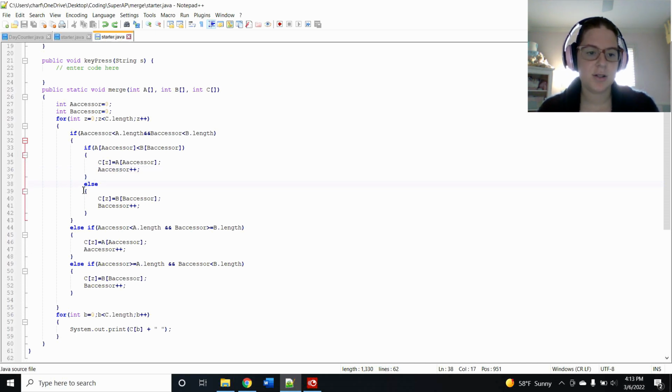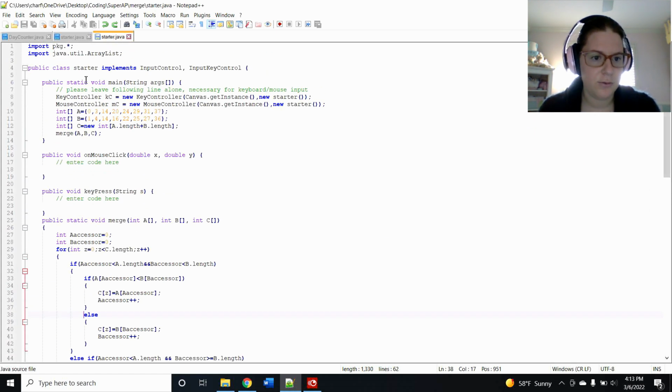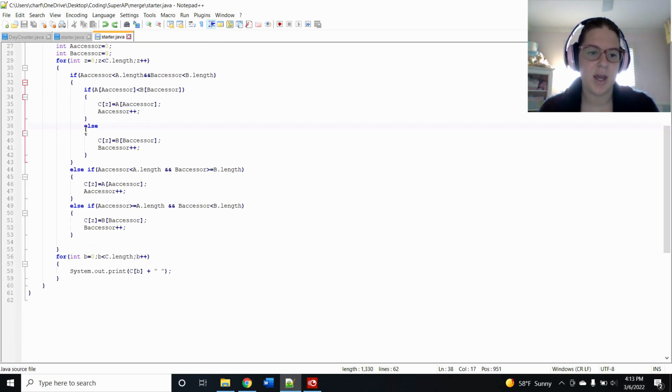And then we have else, because otherwise the only other two scenarios are that B is less than the one we're looking at in A, or they're the same, which is why you shouldn't put just another if and then write this backwards. Because if you don't put this else, then you're not accounting for if they're the same. And in my array up here, I have two 14s. So this else accounts for them being the same.